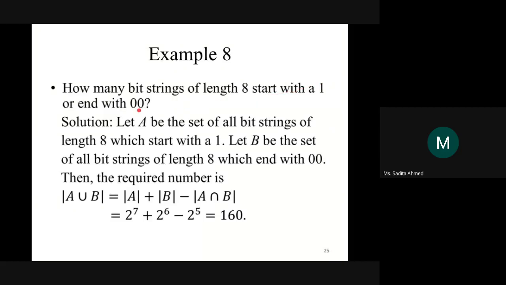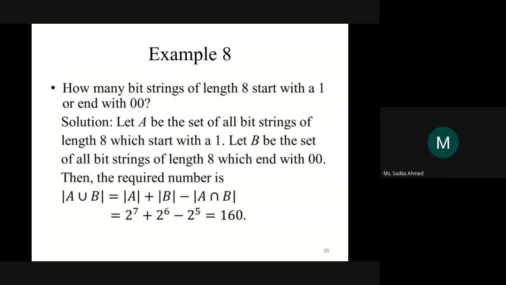You can make either one of these two choices to do the task. Now, by applying the sum rule, the total number of bit strings of length 8 which follow these conditions would be the total number of bit strings of length 8 that start with 1 summed up with the total number of bit strings that end with 0, 0.